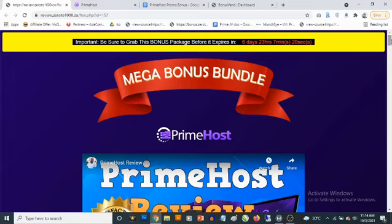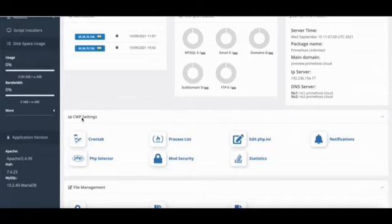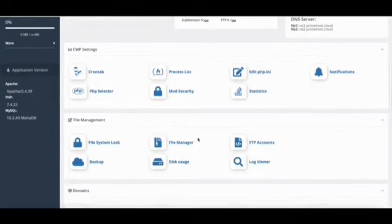If you are hosting your website normally and you are paying for hosting, what we are used to is paying monthly or annually to host your website. But PrimeHost actually allows you to pay a one-time fee, just a one-time fee, to host your unlimited websites, and this gives you access to lifetime hosting, meaning you don't have to pay monthly or annual fees, and also you get access to all the features for hosting, like WordPress installation in just one click, and all those features you get access to on a normal hosting, you get access to also here on PrimeHost.